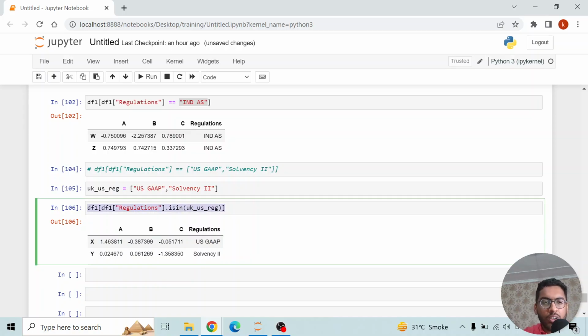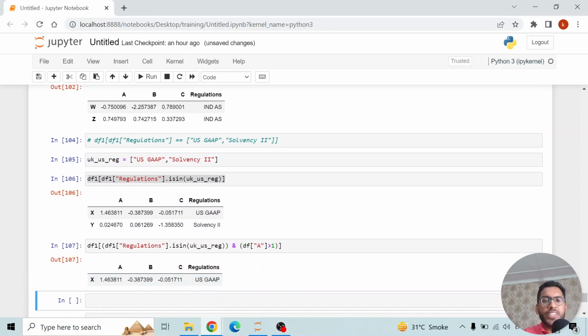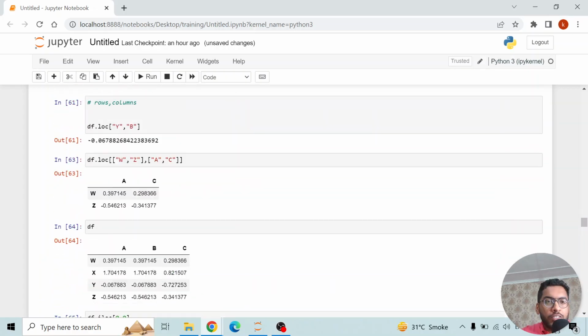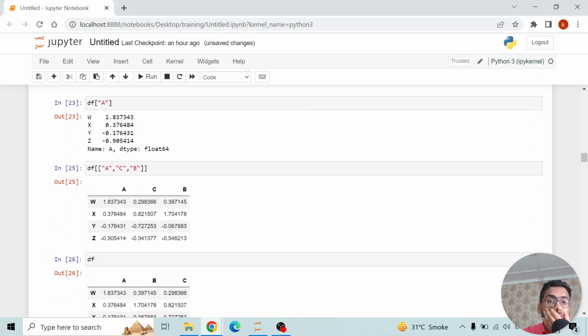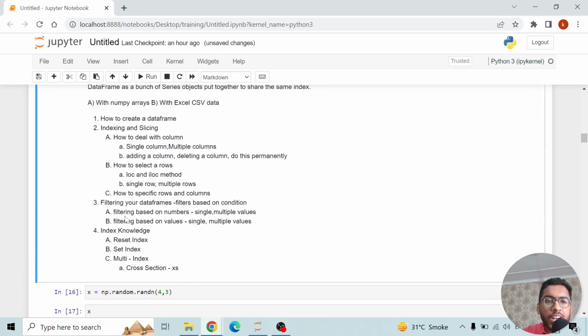So let's pick this, copy, paste it, and put this entire one condition in one bracket over here. Put and, and put your another condition within this bracket, that is df of column A has to be greater than 1. And you see, that is your answer. Everything is simple, sorted. Just pure common sense, nothing else. Okay. So we have covered, I know it's a bit long lecture, but believe me, it's worth it. So we have covered this thing as well.